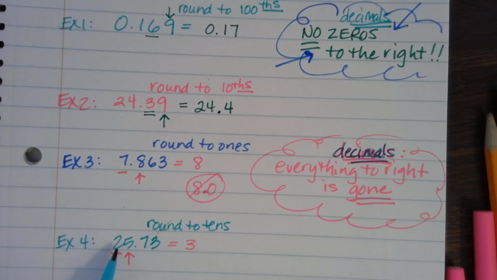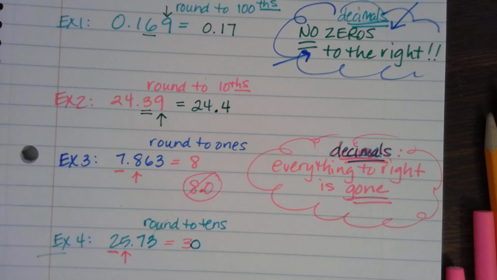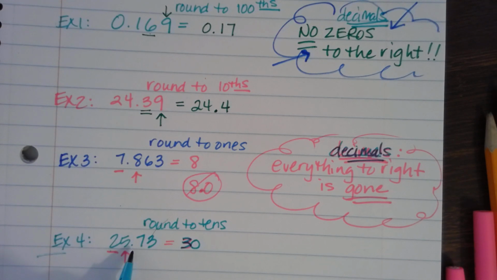So if I'm just rounding 25 to the nearest tens place, forget that there's even decimals here. Everything to the left would stay the same, and then everything to the right became a 0. So that 2 becomes a 3, and the 5 becomes a 0. Everything from the decimal is gone. Are you with me? I rounded to the nearest tens place. Okay, so I wanted to give you an example of that to make sure that we were clear there.